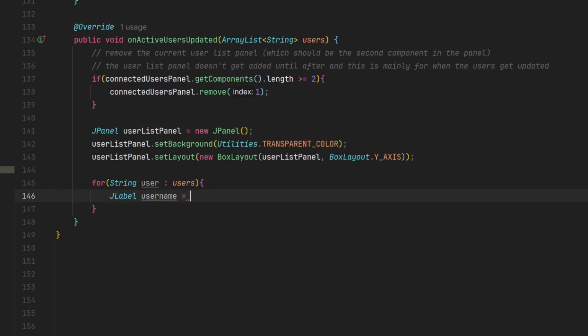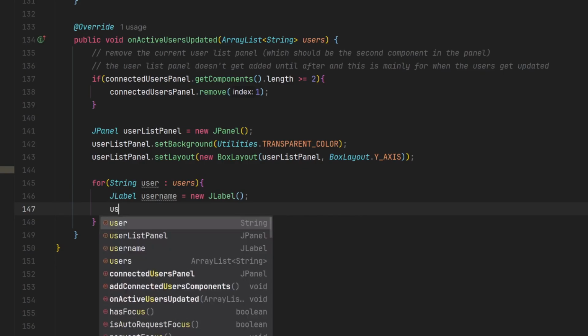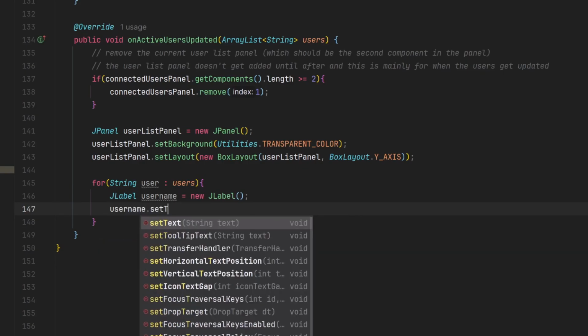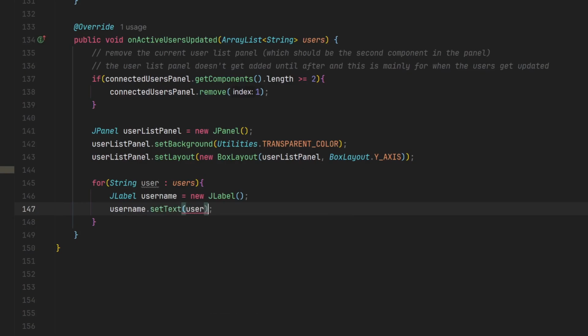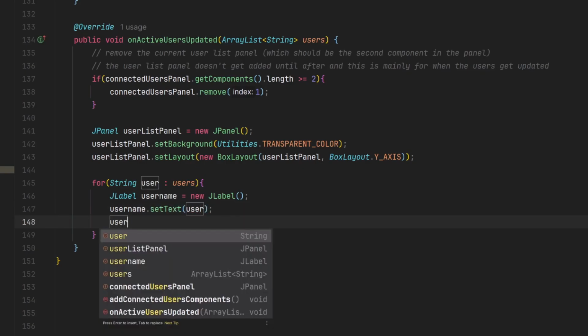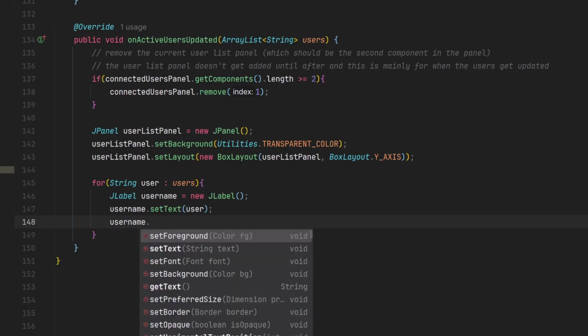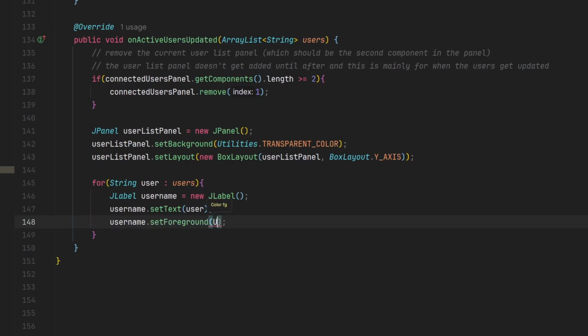So for each username, it's just going to be a JLabel object. So we're going to instantiate the JLabel, and then we're going to set the text to be the user, which is going to be the username. And now we're going to configure it. So we're going to give it a foreground or a font color of white, or our text color.